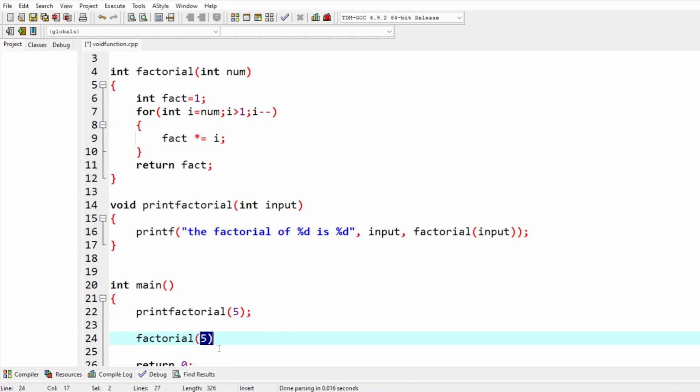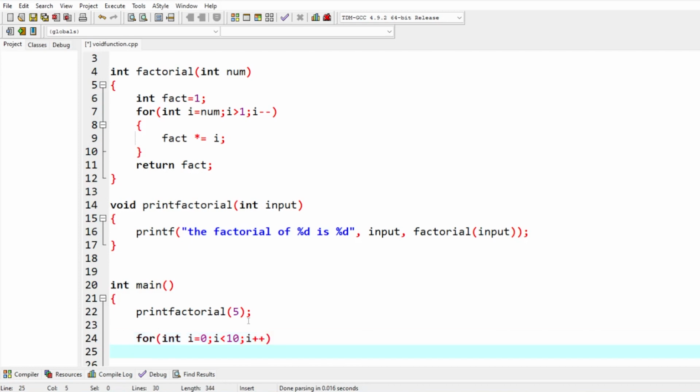Now you can use this print function in a for loop as well to get the output for numerous numbers, I would say. So let's make a for loop for it. That is for int i equals 0 for now, i less than 10, and we'll do i plus plus.